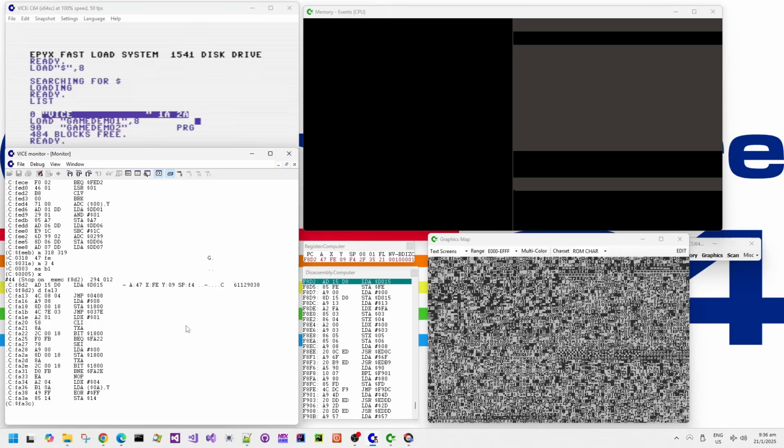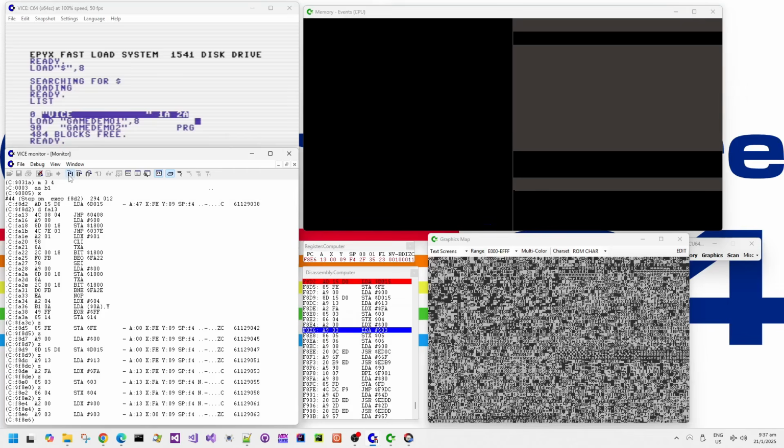And it looks like it's also setting up a value of 300 in hex into memory locations 5 and 6. I have a feeling that this is setting up some pointers to probably drive code. That looks like drive code, right? Because it's doing a store to 1800, it's doing a bit test with 1800. So I think that's drive code that it's setting up to actually send to the drive. Let's step through the code now.